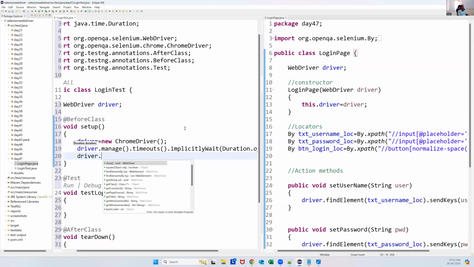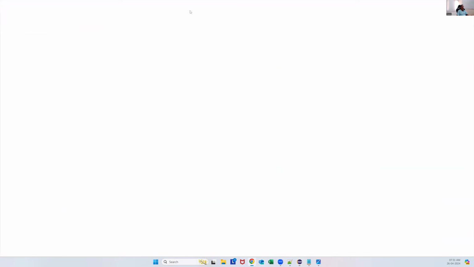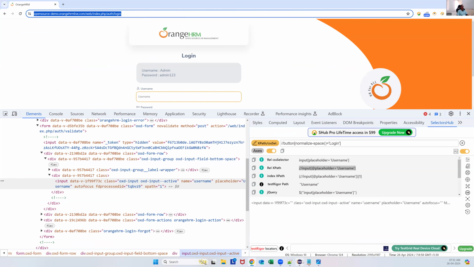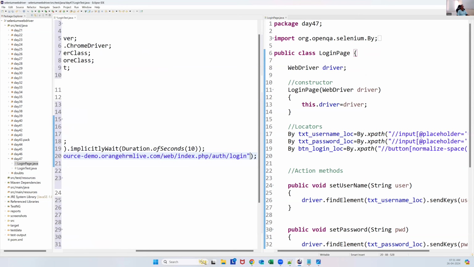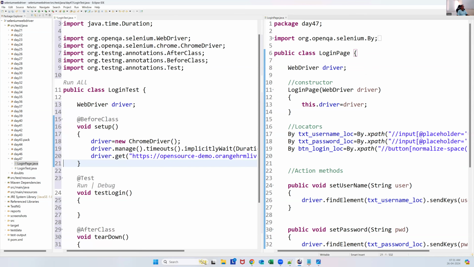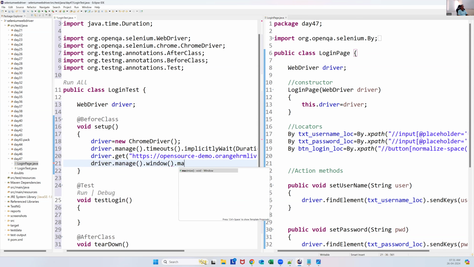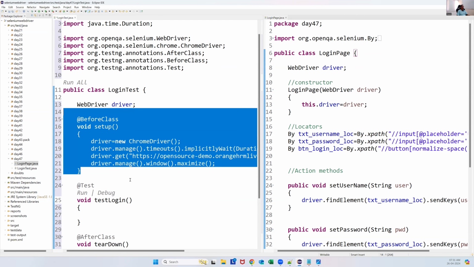I can say driver.get, and here I will specify the URL of the application. Also if you want to maximize the page, you can do driver.manage().window().maximize(). So all the setup related stuff we can put in the setup. Done.